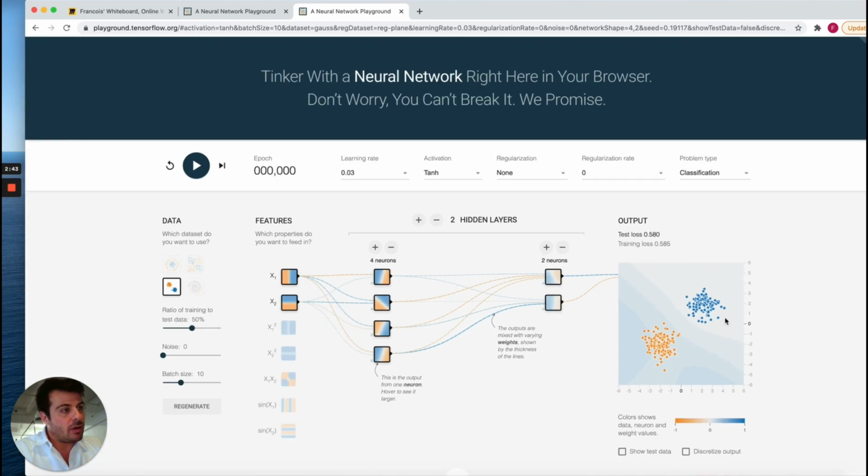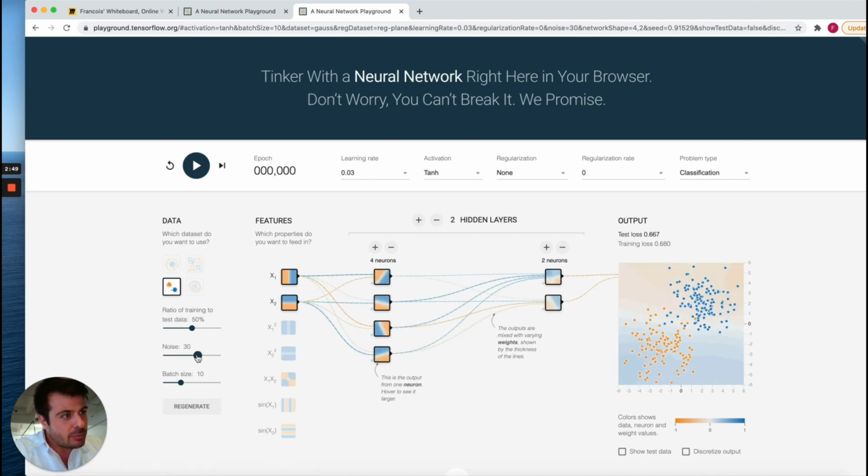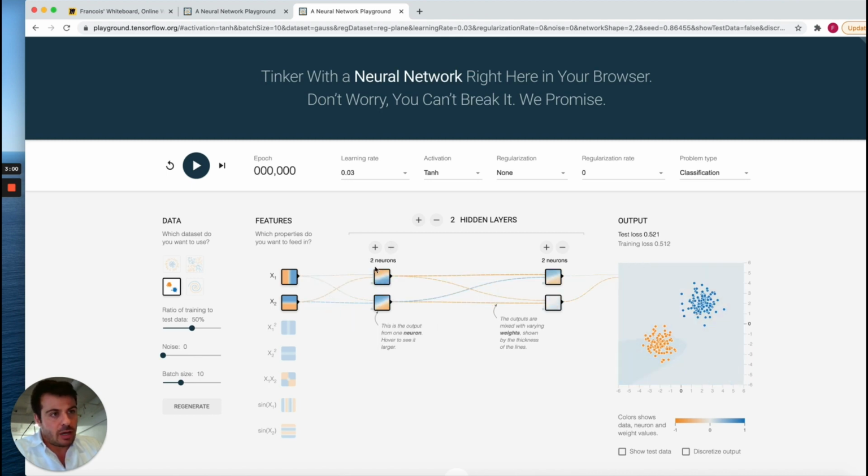So we have these two nice clusters, and let's make it a little bit harder. We could increase the noise of this data set to be a little more difficult, because the real world is a little dirtier than that. Actually, let's leave it there for now, just so you can see what's going on. We're going to train our deep learning model. We're going to make a really simple one, a 2-layer model, with 2 neurons. I'm going to explain the math in a second, but let's get to the fun part of actually making the magic happen.